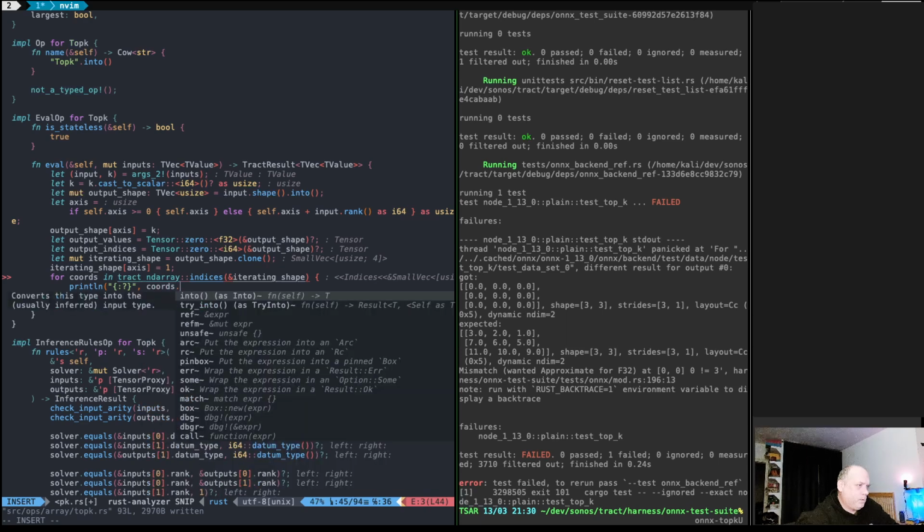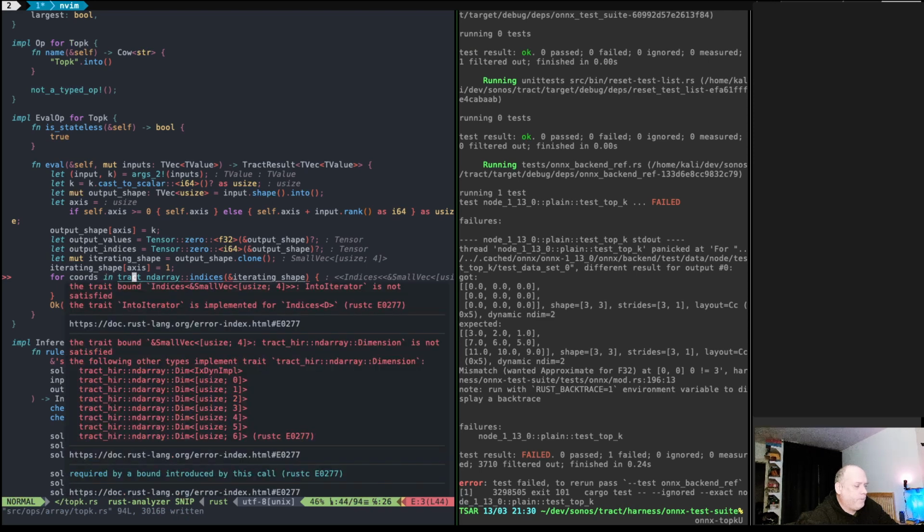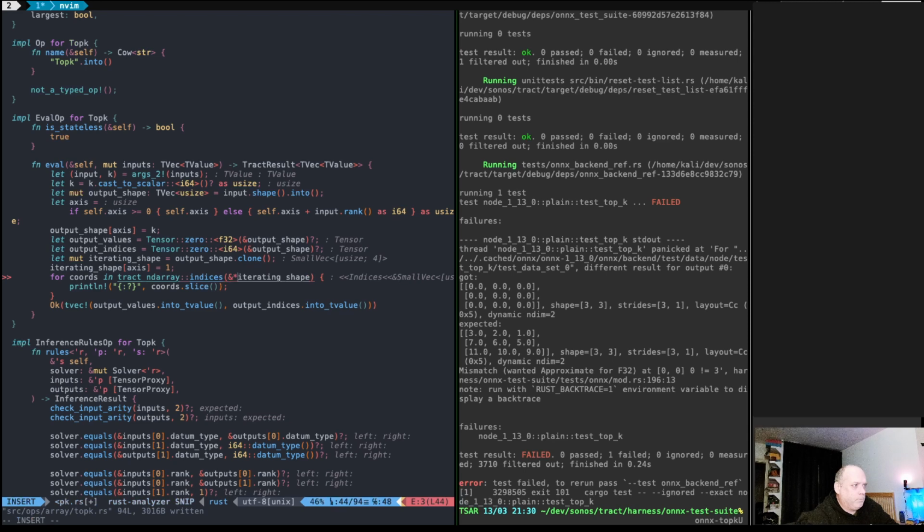Coords dot. I had the same issue with the operator I did 2 weeks ago. So it's 2 coords dot, because the output is confusing if we don't do anything about it. Is it slice? It seems pretty happy. Except here, yeah, just need this. Okay, no, it's not happy. Same problem.